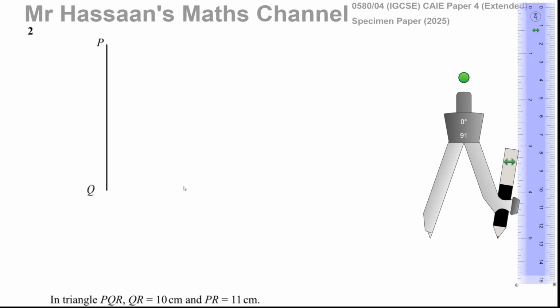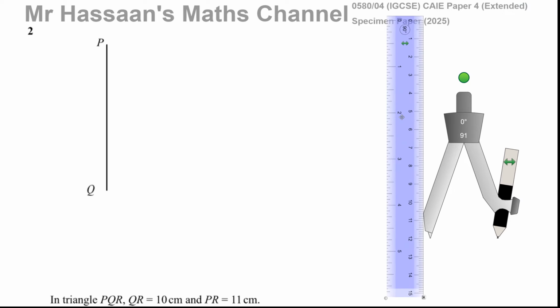Hassan's Maths channel, and I'm now answering question number 2 from the specimen paper for paper 4 of the Cambridge 0580 IGCSE. This is the extended paper for the new format of exam. I'm doing this just before the second session of exams. The second session was in February, March 2025. I'm doing this before May, June 2025.